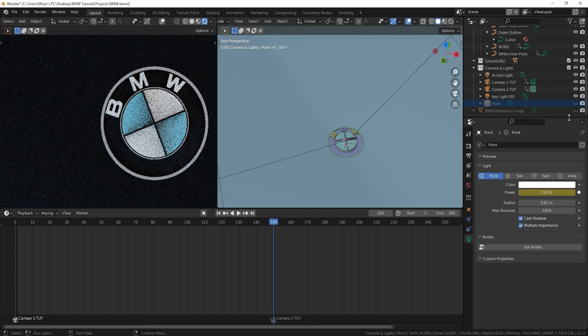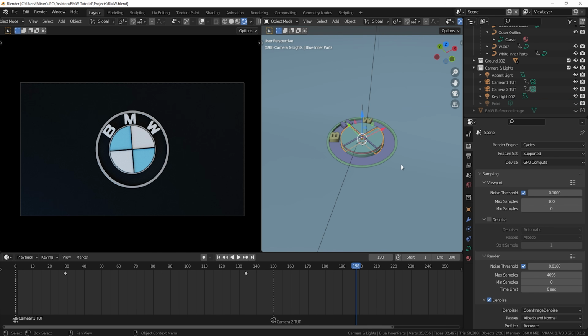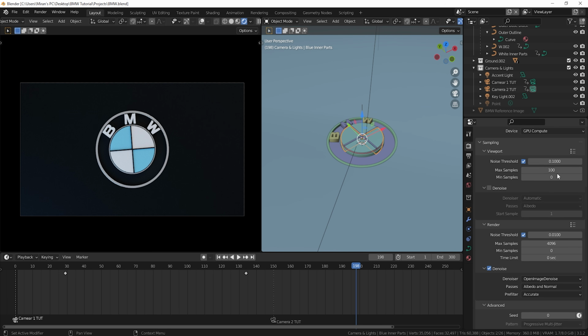All right, so let's rehide the reference image and also make sure we turn it off on the render so it's not gonna show up on our renders. And now let's finally render this out. So we'll go to the render properties. Under viewport, these are the settings that are used inside of the viewport display. But for rendering, these are the ones we need to change. So we'll set the max samples to something like 256. Remember, we have to keep in mind render time, so we don't need high samples, especially in this scene. But instead, we're gonna use the denoiser that comes with Blender.